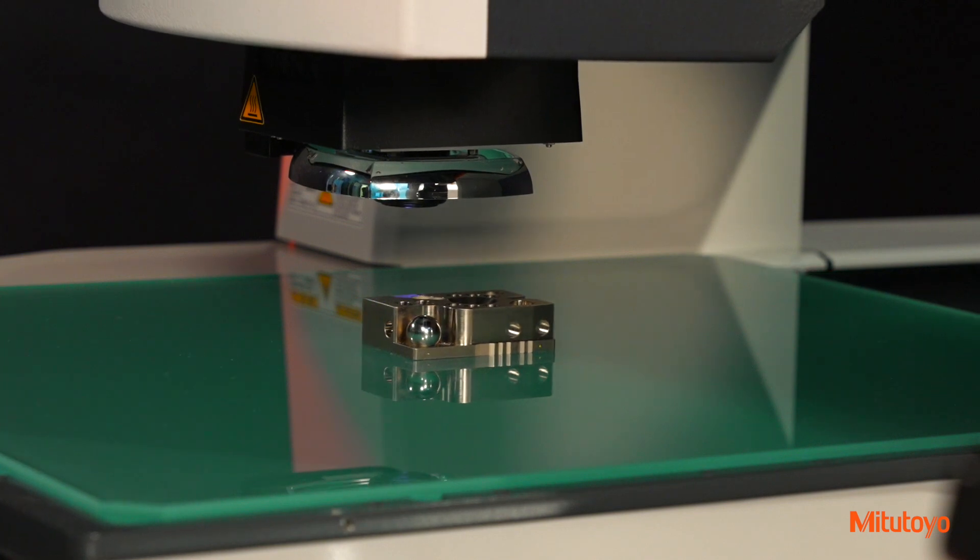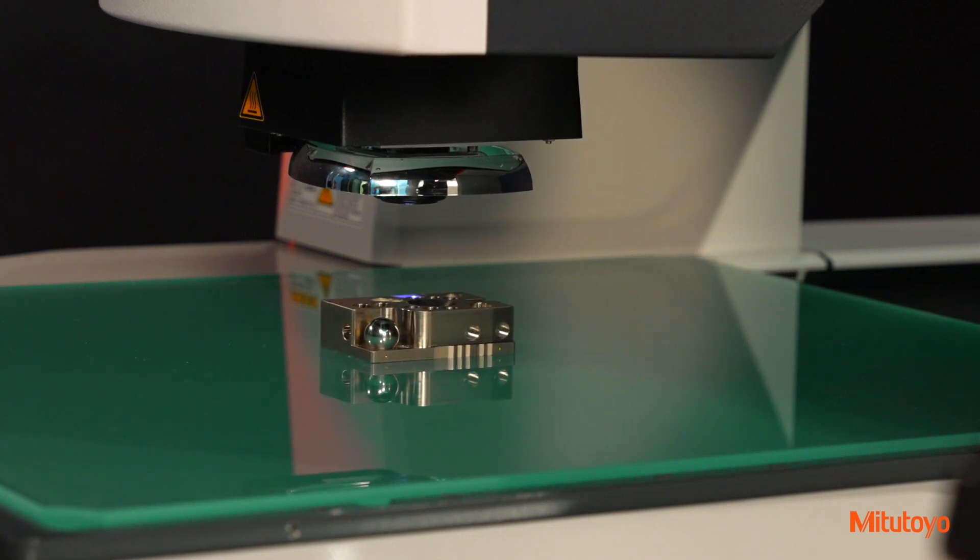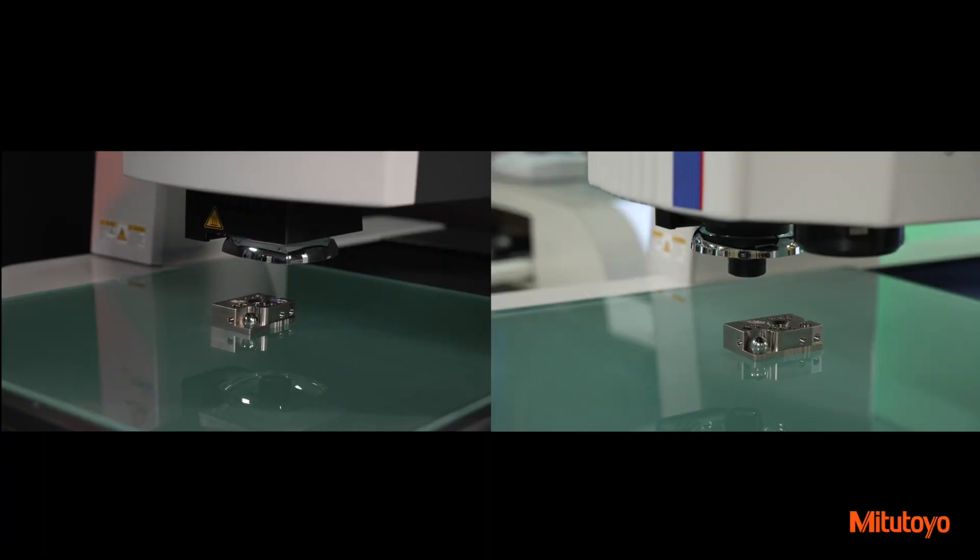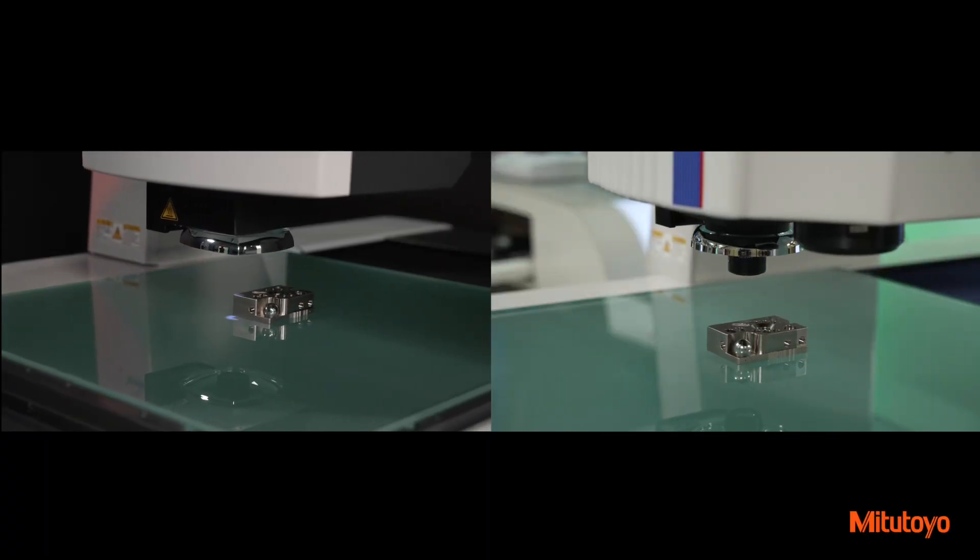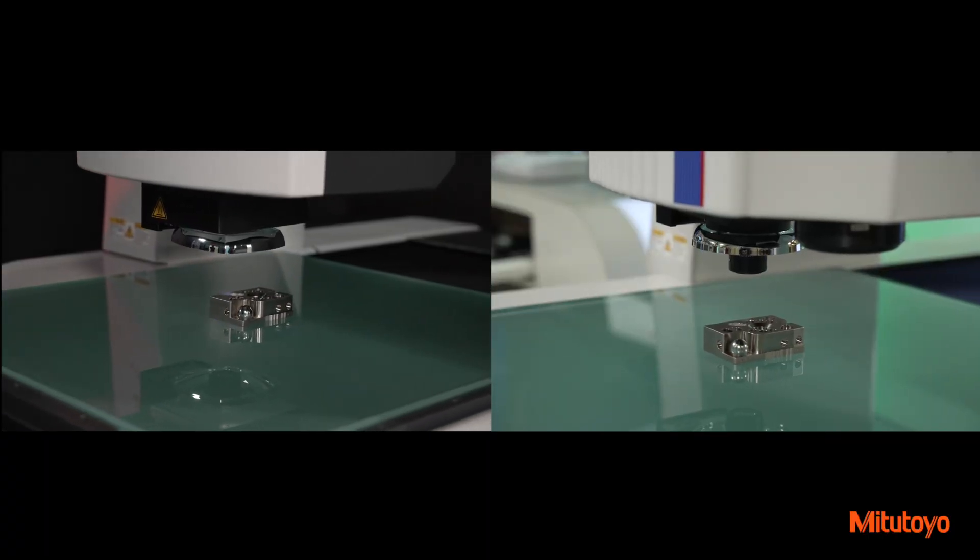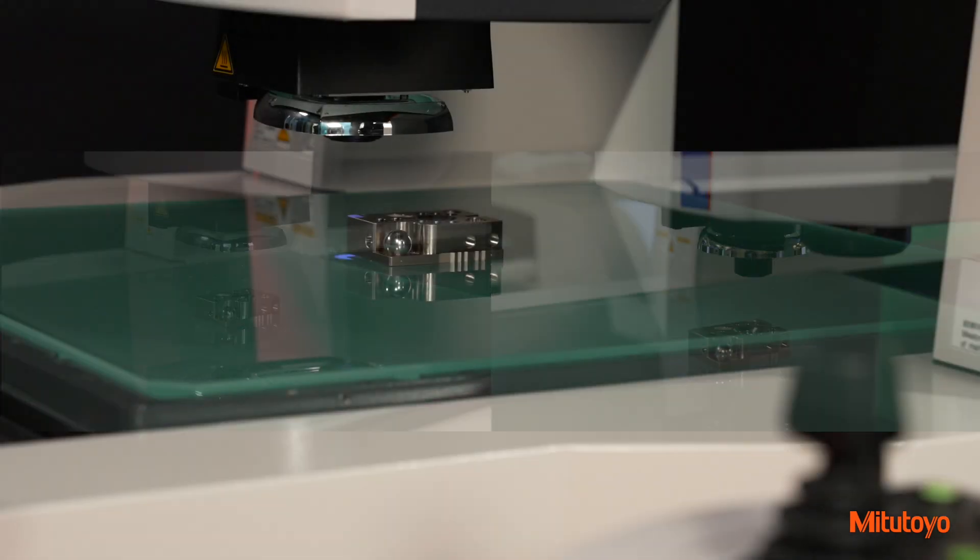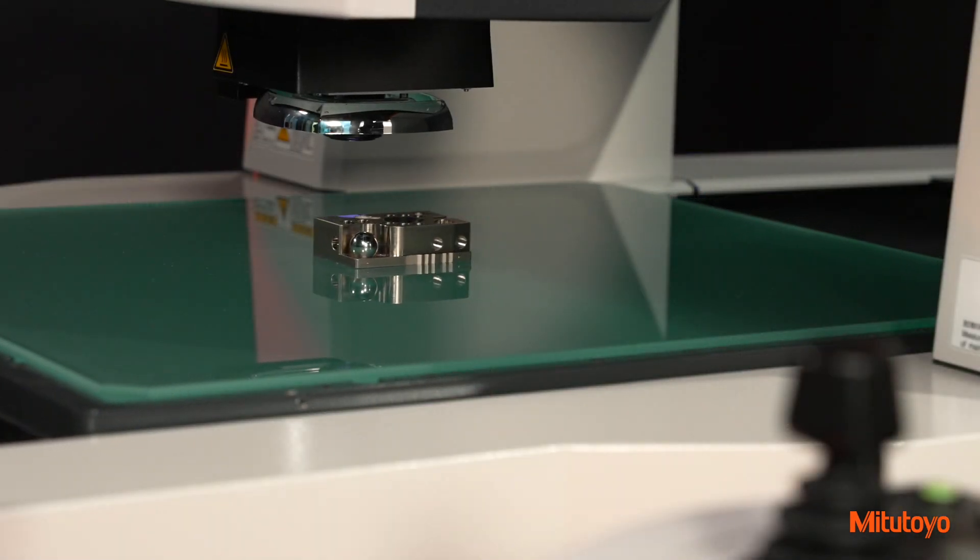Unlike other vision machine models, Mitsutoyo's QuickVision machines are highly accurate along the Z-axis. With Mitsutoyo's autofocus, there's no need for an additional sensor for Z-axis measurements. Thus, flatness, heights, depths, etc. can be measured solely by the camera.